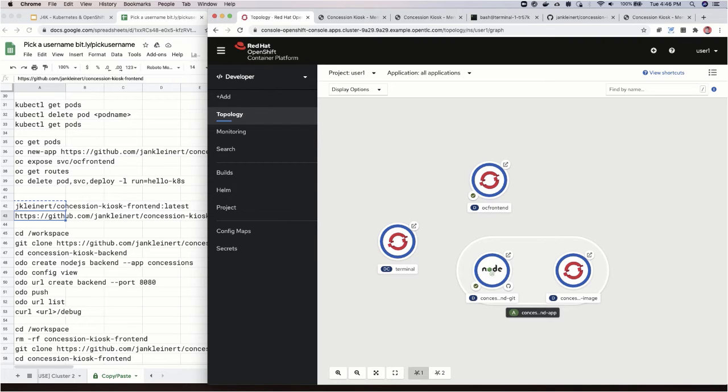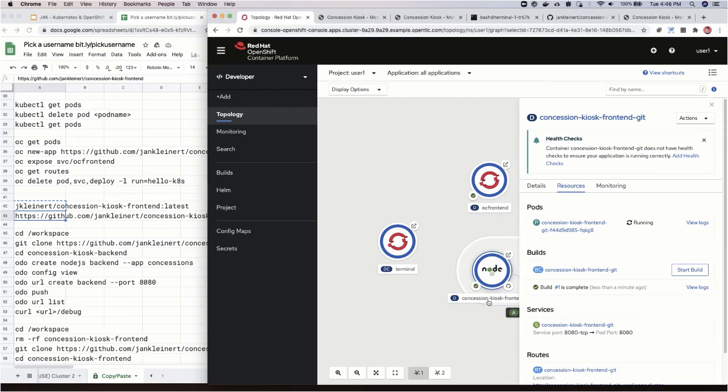Next, I'm going to walk you through the process of how we can rebuild and redeploy an application using Git webhooks. I'm going to demo this, but if you do want to try to follow along, you would need to go ahead and fork my Git repository into your own GitHub account. Otherwise, you won't be able to add a webhook to it.